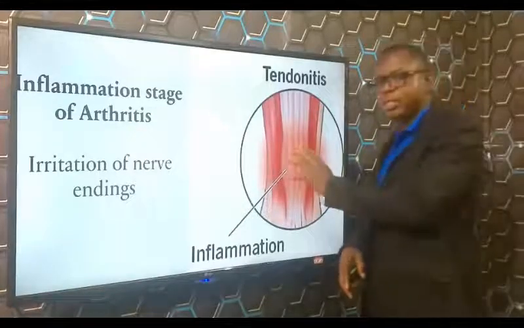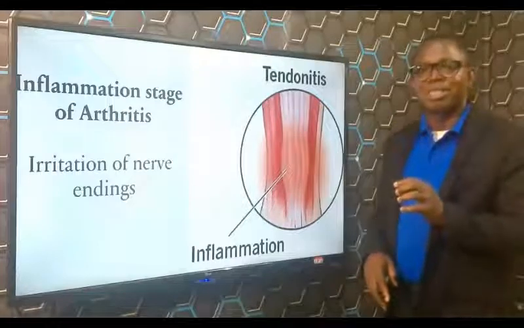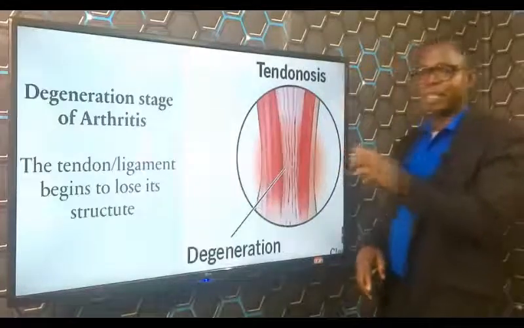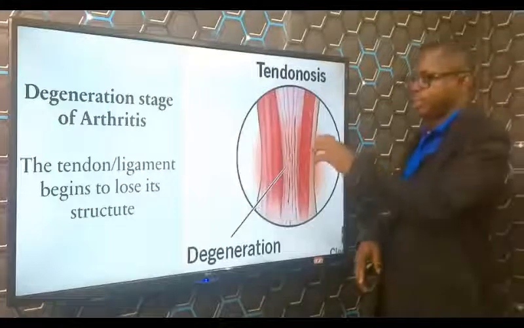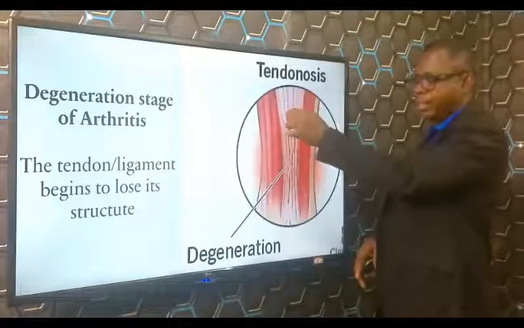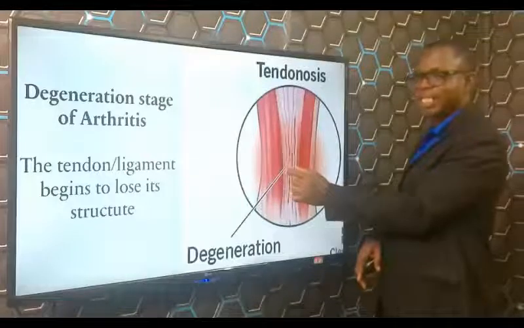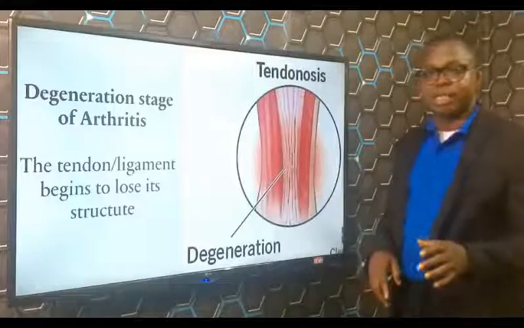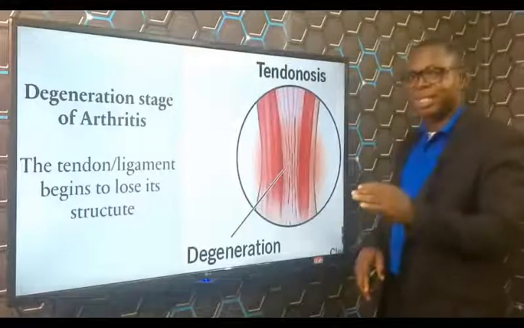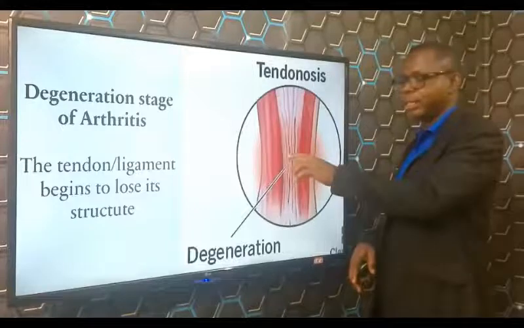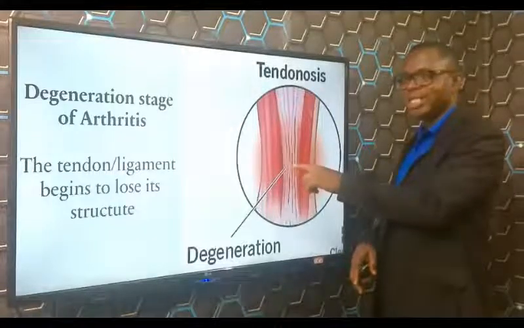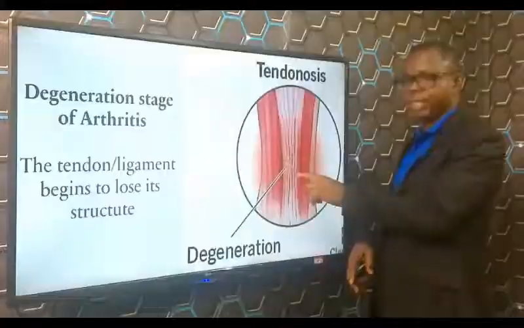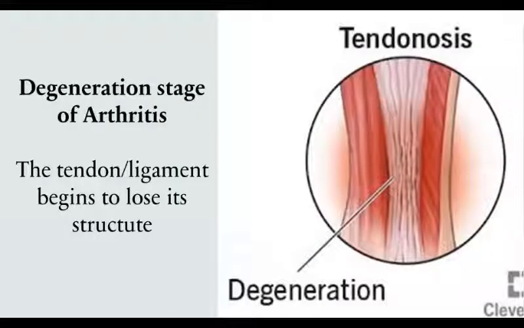Okay, but inflammation is usually the starting point of arthritis, which is when that particular place has started degenerating. This is degeneration. So this is the healthy part of this tendon, and this place is the degenerated part. So this inflamed part has started degenerating. All those chemicals released, which had persistently continued to damage the tendon, has led to loss of the integrity or the strands of this tendon. So if you look here, you could see that everywhere here is matted up and is damaged. That's what we call degeneration.